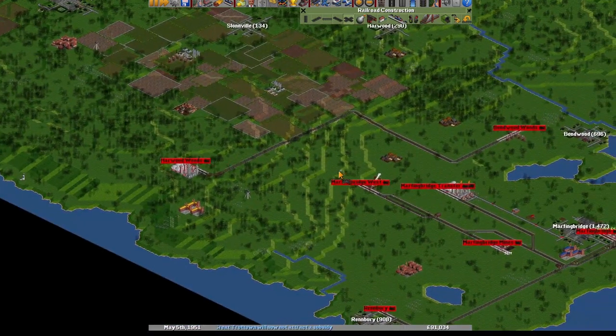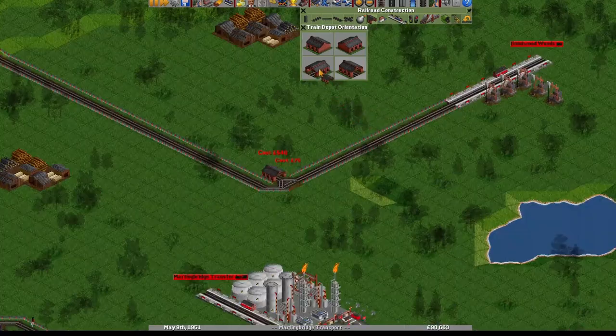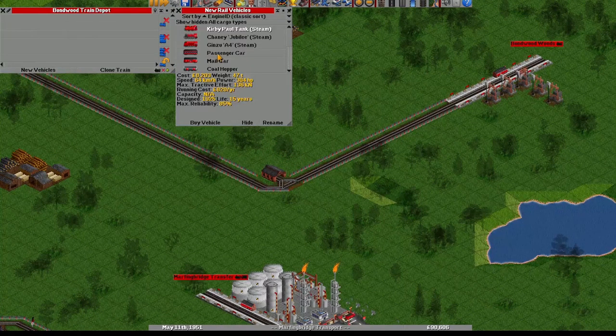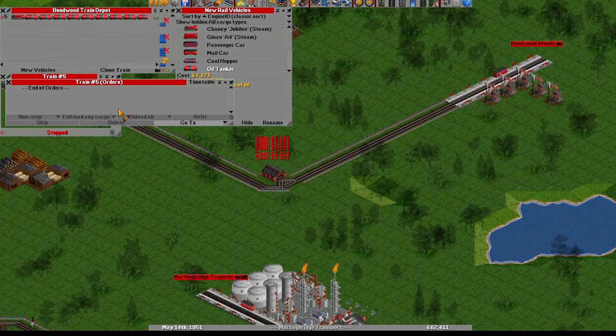Just a simple point to point. It doesn't really add on to the rest of the line that well. Make a new train. Make it six. Loads.